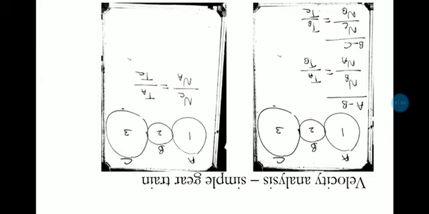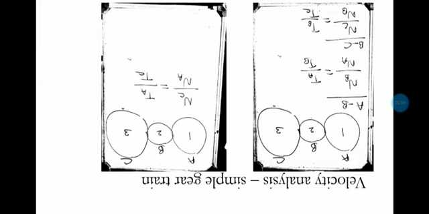Then why do we use intermediate gears here? Suppose we have to transmit power from one shaft to another, and the distance between the shafts is large. Just imagine there is a large distance between both shafts. Then there are only two options. One option is to provide a very large gear. Another option is to provide a number of intermediate gears. The economical option will always be the second, and that's why we use intermediate gears.